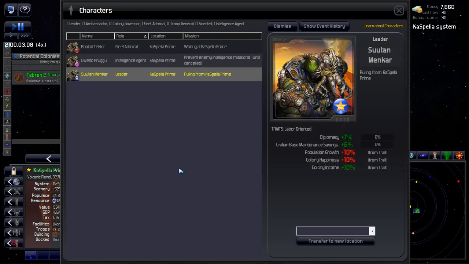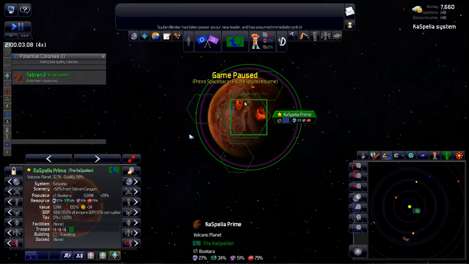So colony income is plus 10%. And we got a bit of a maintenance savings by 6% there too. So we'll keep him. And we will just rename him. That's our new leader. Okay, so off we go.